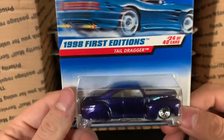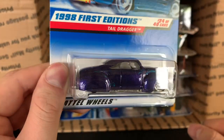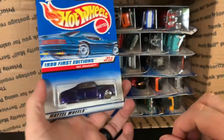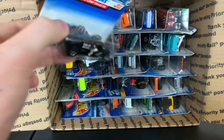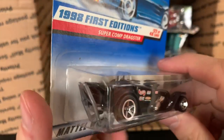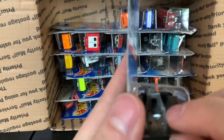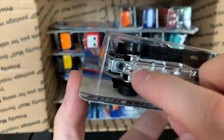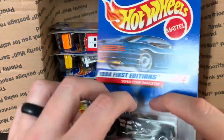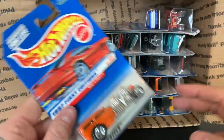Now what do we have? I have another tail dragger, but wow, I love the paint scheme on this one. Wow. That thing is nice. And this is from 97 as well. Very cool. All right, what do we got here? Ooh, it's the first edition of the Super Comp Dragster. That thing is gnarly. So see, this is the wheelie bar, and this will fold up under here to where the wheelie bar sticks out. 1997 as well. I like it. Of course, I'm not gonna complain with any of these. These are all sweet to have.